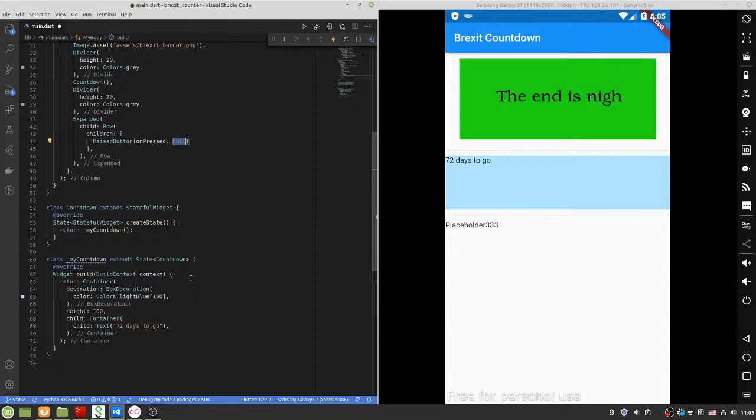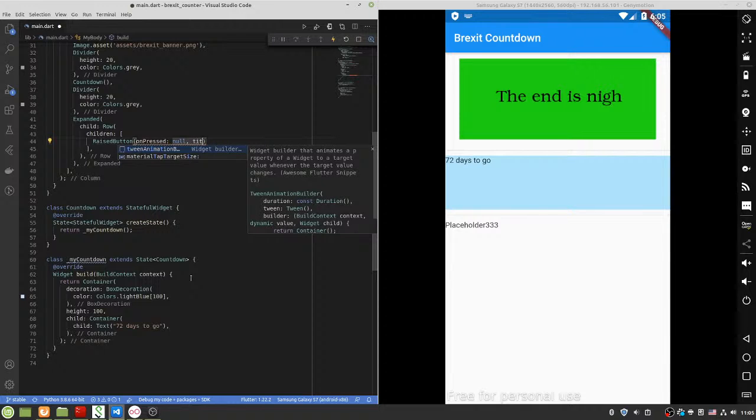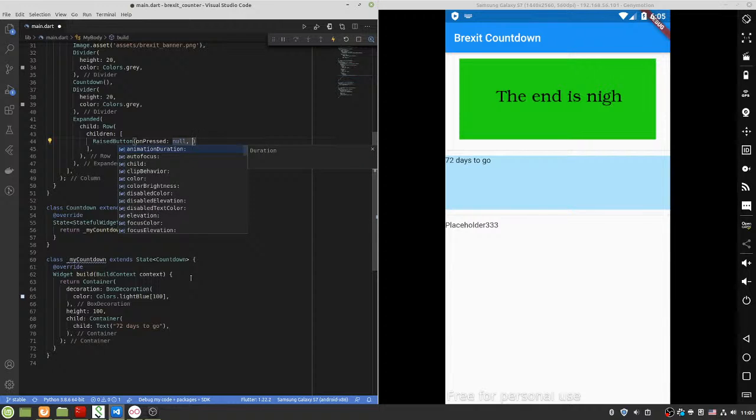On press, nothing happens, and text, color, title, elevation, key, shape, text, color, text theme.